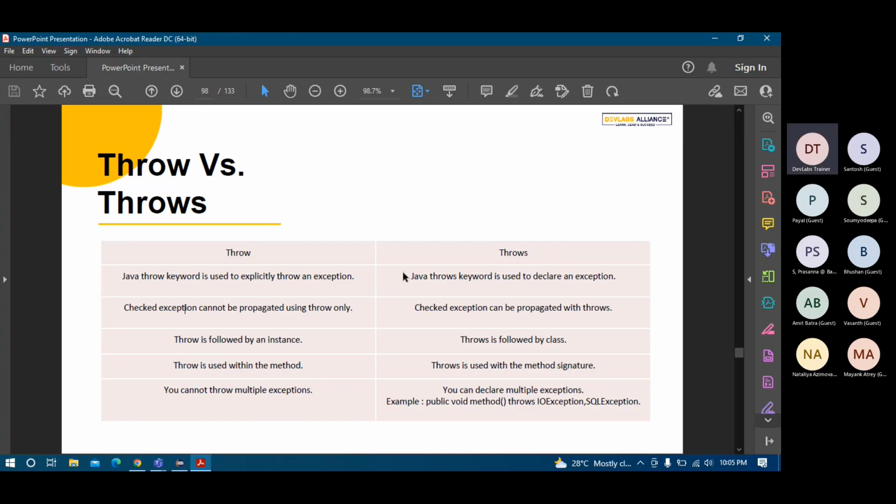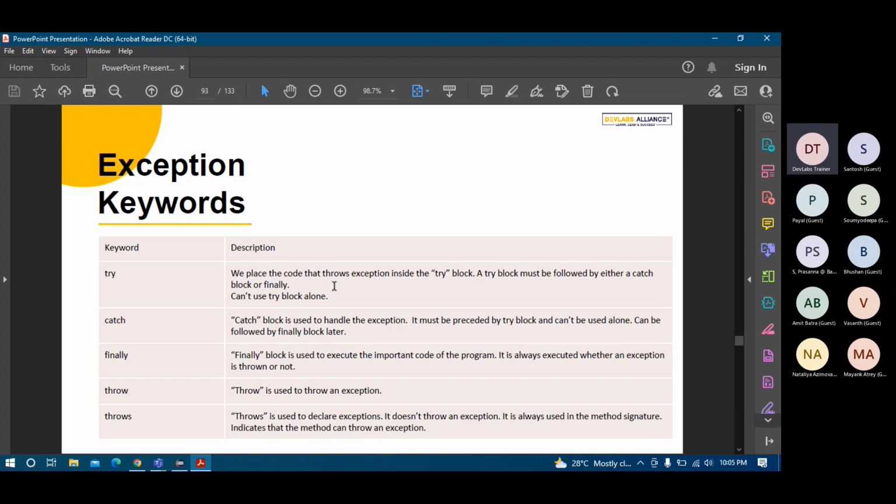So this is a very important concept you should have: what is throw and what is throws keyword in Java. Now you go back and you see here, try is okay, catch is okay, finally is okay, throw is okay, and throws is also okay. So all the 5 keywords of exception handling you know. There are 2 ways of exception handling: one is via try catch and one is via throws declaration. You should know these 2 ways of handling an exception. This is the exceptions concept you will be asked in the interview, and you will have to explain everything.